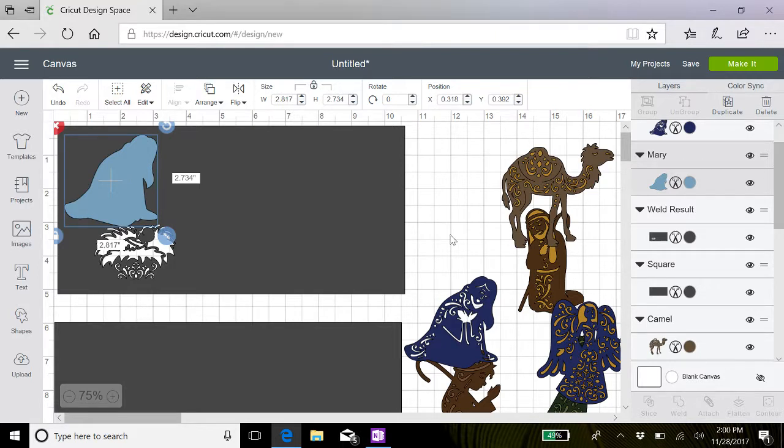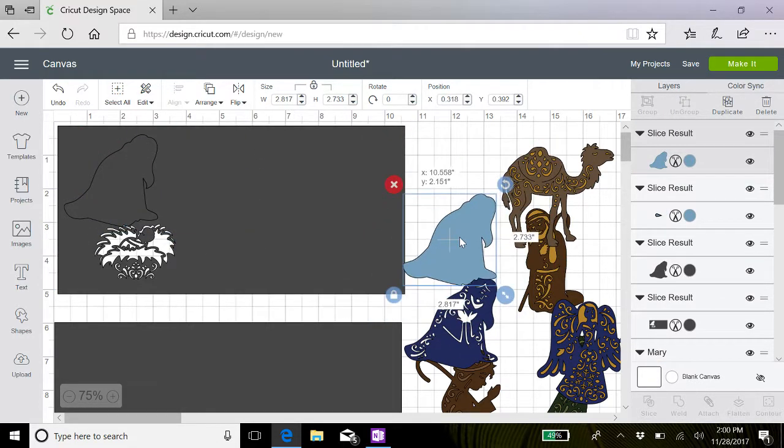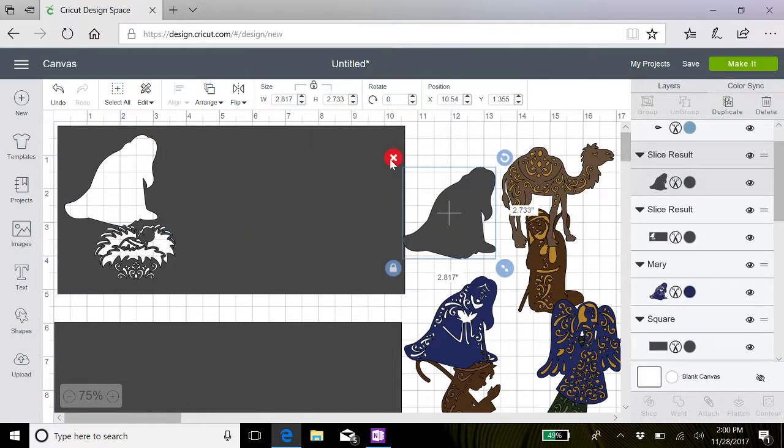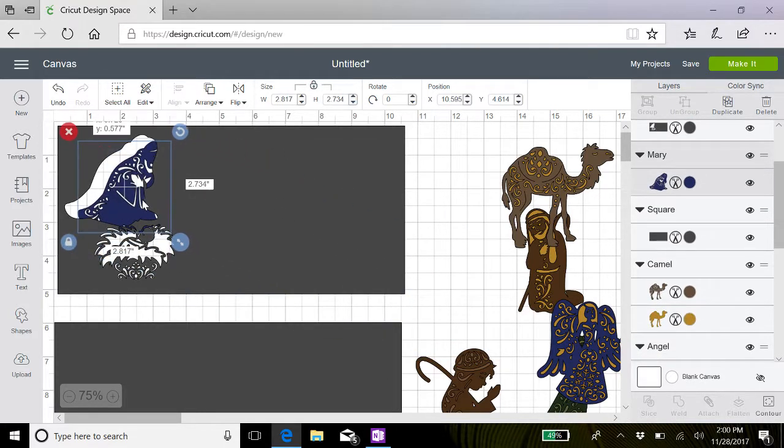Because remember, you can only slice 2 things at a time. Okay, let's get rid of that one. Get rid of that one. And then take the image.